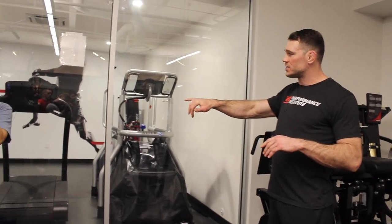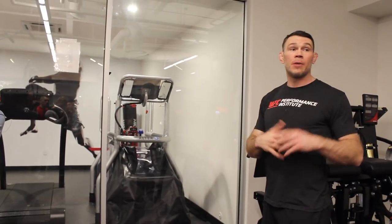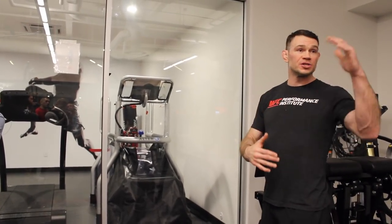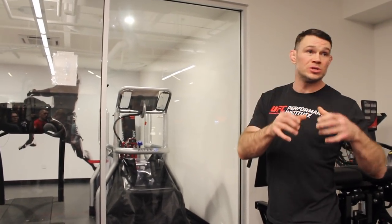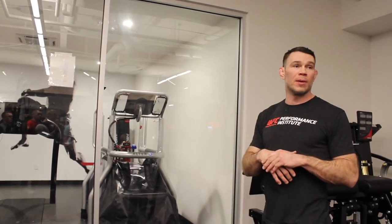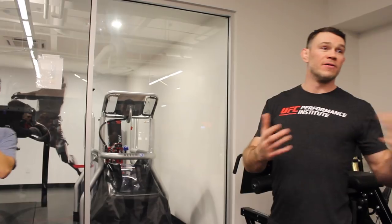We do VO2 max testing, blood lactate threshold testing analysis. Again, how big is your motor? How does it turn on and off? It's all information designed to give to you, to take away, to build your program with, or that we'll build your program with you using that information. So if you go to a trainer and he just gives you a program without doing any initial analysis of you, you're getting a cookie cutter program. Our philosophy here is that before you ever write anybody a program on anything, we do evals.